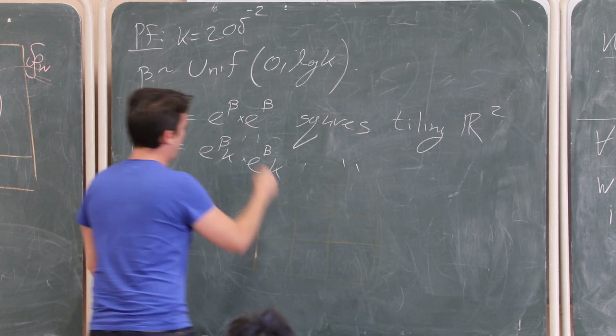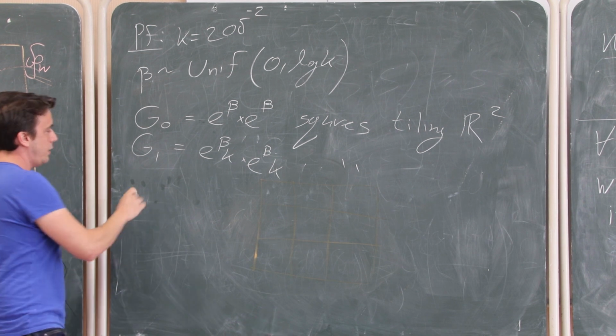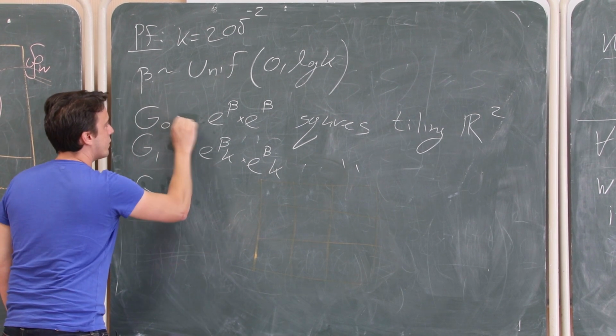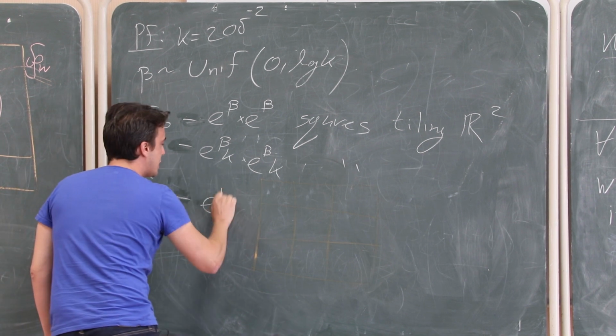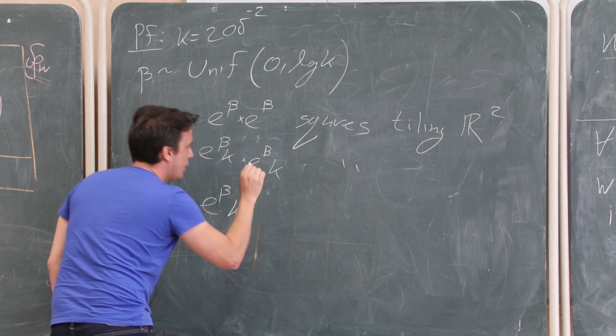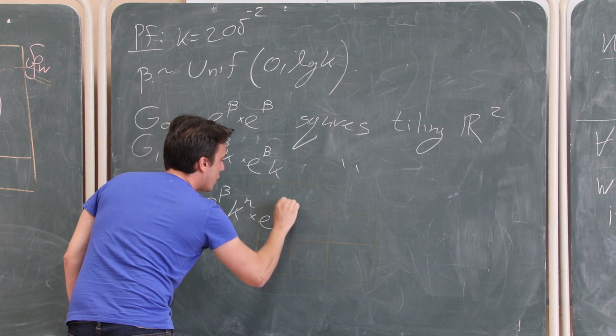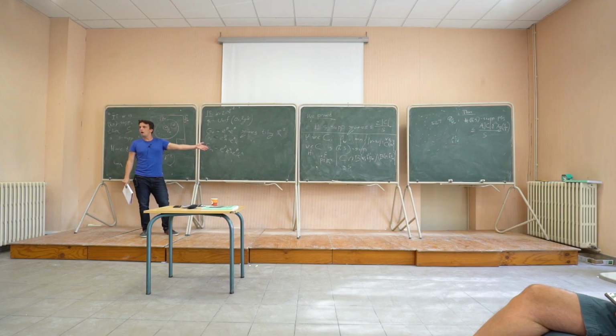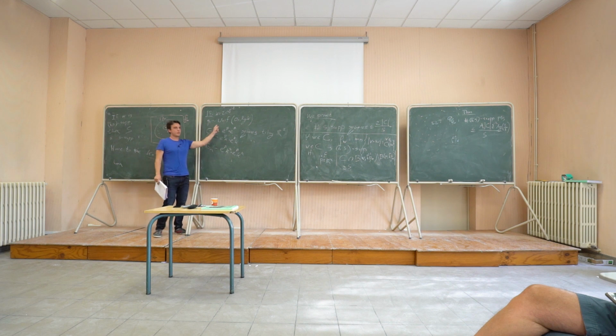So this will be the same thing. And in general, g to the n will be, this is not equal, this is just a symbol of what it is, e to the beta k to the n squares, the side length of a square. And n again can also be a negative integer. But there is one more. So this is the first randomness in this construction, the choice of the initial side length of the square.